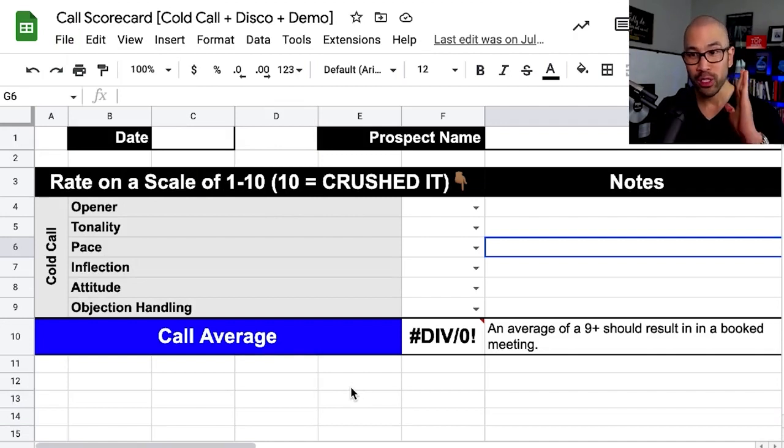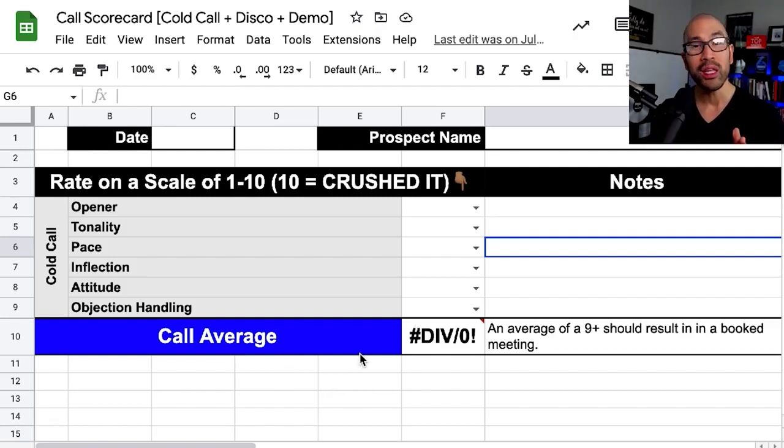So it's a very simple tool to use, and this will help you remove any type of happy ears, any type of false positives, and help you objectively look at your calls to see what you need to improve, because if you don't get the desired result, then there's something going on in your process. So here's a cold call one, and of course, if you're not sure if you're rating yourself properly, you can also have someone else use the tool and go through and score your calls too. So for example here, these are the cold calls that we're going to start with first.